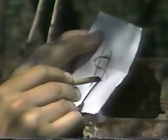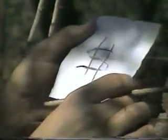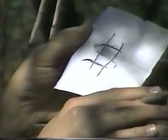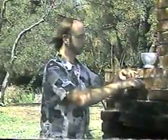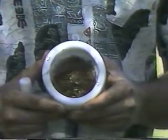Okay, what you basically need to do is draw that image on this piece of paper, again, while visualizing your magical goal. Since we're doing money here, I'll be visualizing myself as having money. After drawing the symbol, you need to enchant herbs. Now, since this is a money ritual or a money petition, I've ground and enchanted cloves, patchouli, and vervain, 3 herbs long associated with money.